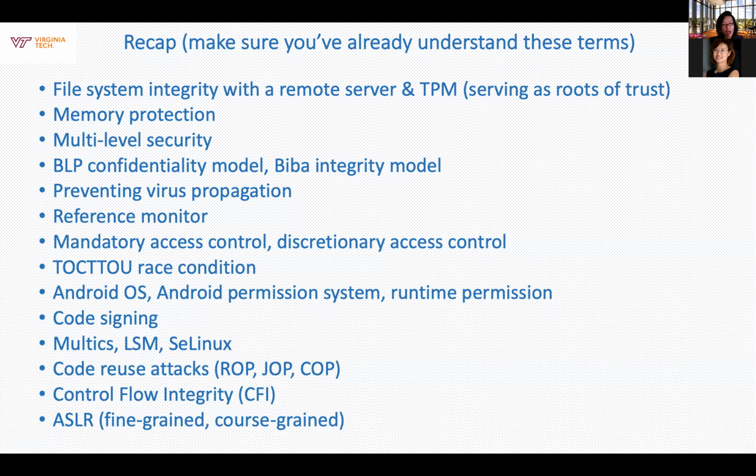We also had our TA Solomon talk about code reuse attacks, different flavors of it, and give you examples of control flow integrity, in terms of how to ensure that indirect control flows, where you have returns, return to the right place, as well as ASLR. Solomon's research has produced a lot of interesting findings about how to make ASLR more secure.